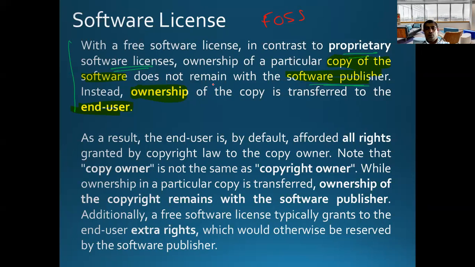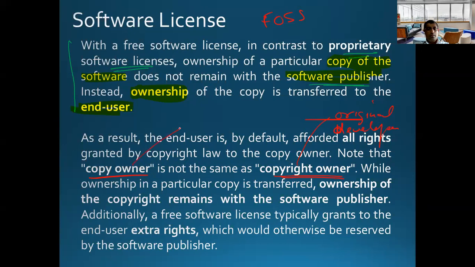So as a result, the end user is by default afforded all rights granted by copyright law to the copy owner. Note that the copy owner and the copyright owner are two things, right? Don't get confused if I ask in the exam. The copyright owner is the original developer, right? This is the original developer.